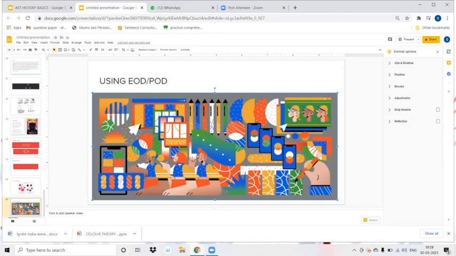Variety, definitely. What else? Movement, pattern. So this composition has a lot of principles and elements of design. I can see forms, lines, and space also being used.